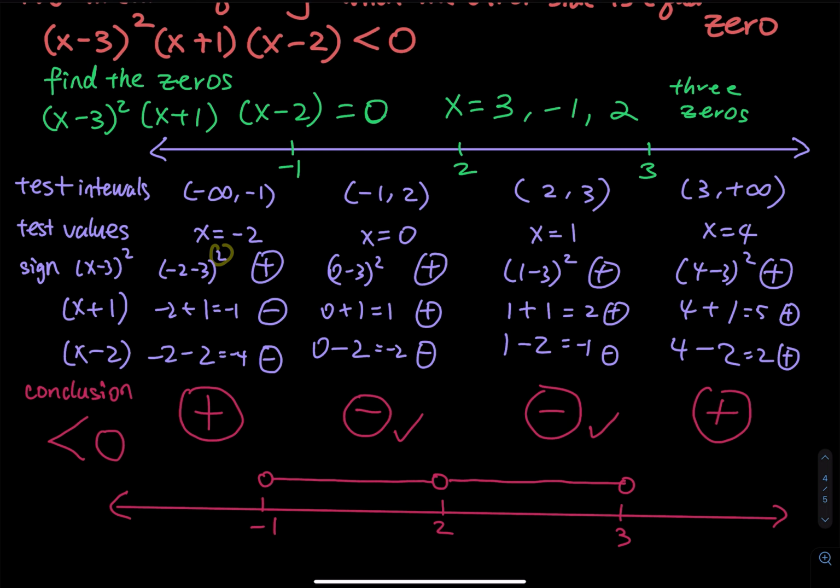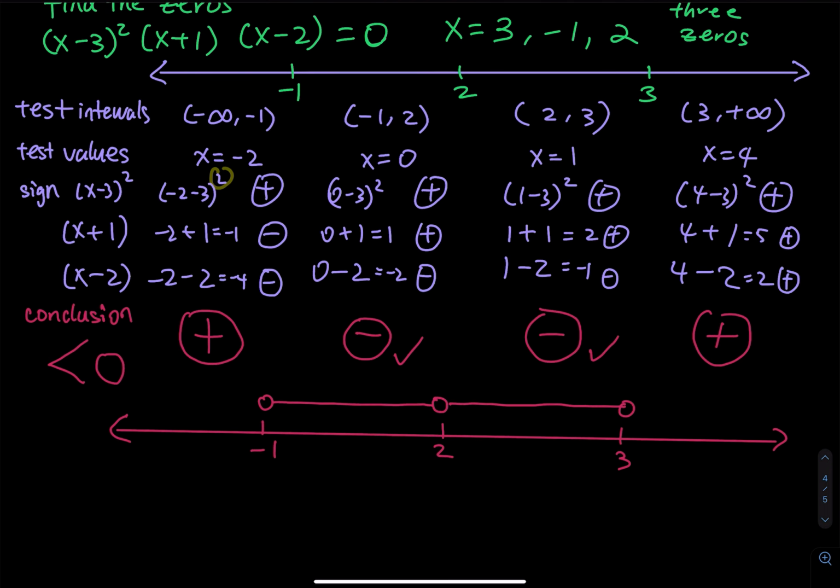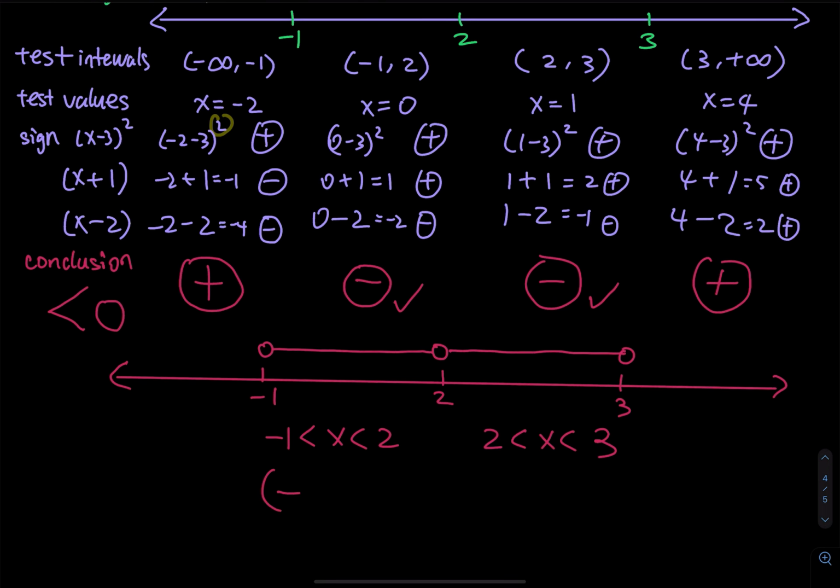You can do a quick check. x equals 3, x equals negative 1, x equals 2. You just break the less than instantly, right? Okay, so my very final answer will be x between negative 1 and 2, x between 2 and 3. So when you select a value for x, pick the value within either one of these intervals. And then the intervals will be negative 1 to 2, and then 2 to 3. No square bracket at all.